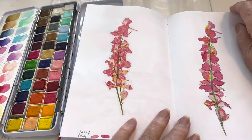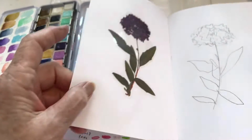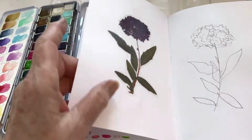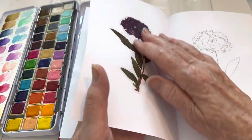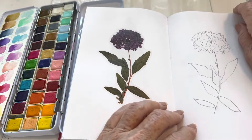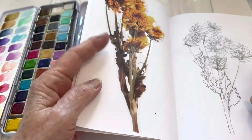Now you don't have to paint it the same color. I was trying to match the colors, but you can see here's a sticker and here's the drawing. But the idea with the stickers is when you watercolor on it and if there's a sticker on the back, it doesn't warp the page. So I think that's really a great idea if you want to practice your drawing skills.